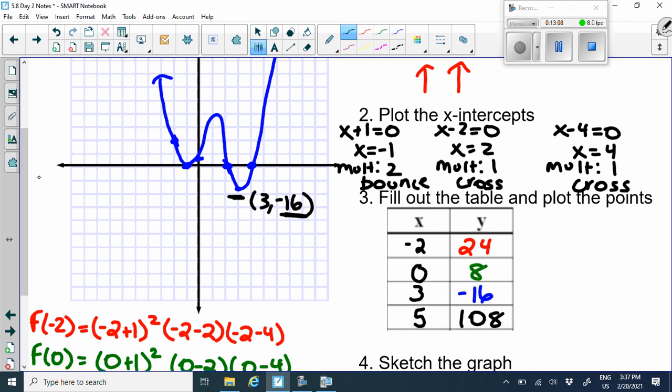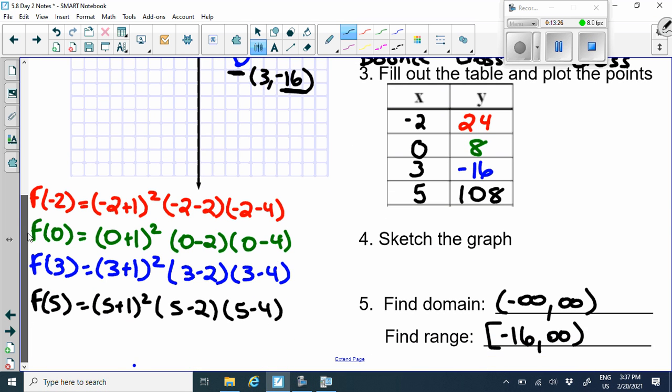So we want to always go from the smallest y value to the largest y value. And so our smallest y value is negative 16, which we got from our XY table here. And as the arrows continue to go on forever in the up direction, they're always increasing. So we use positive infinity to represent that. So this would be our final answer here.